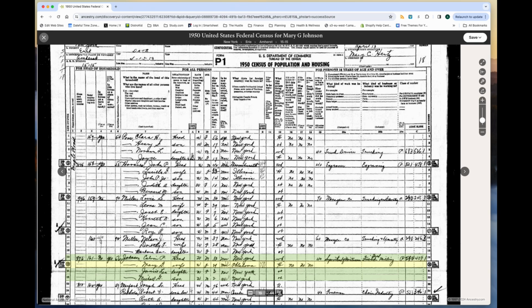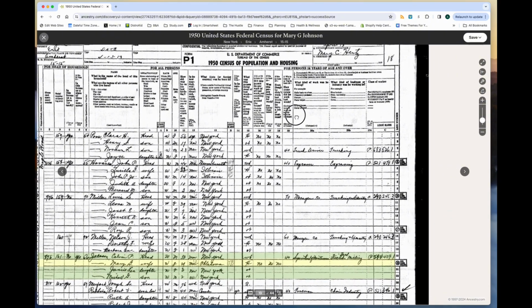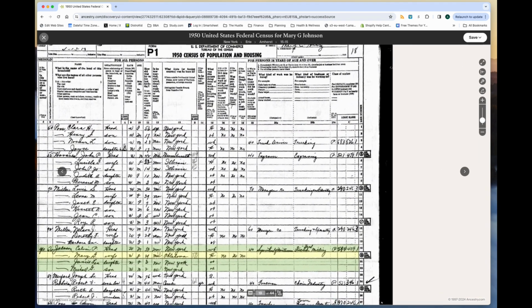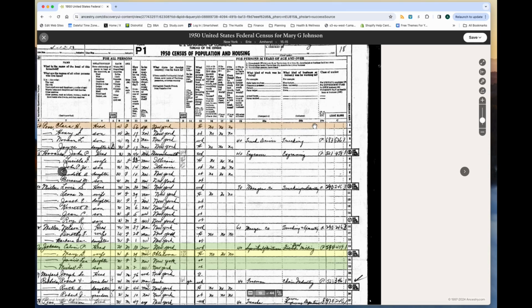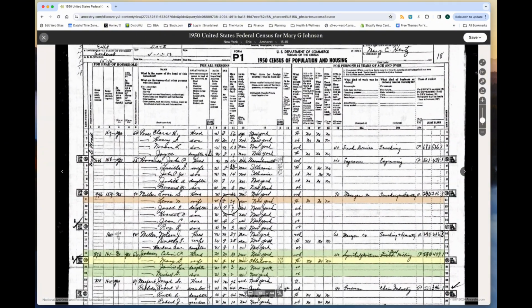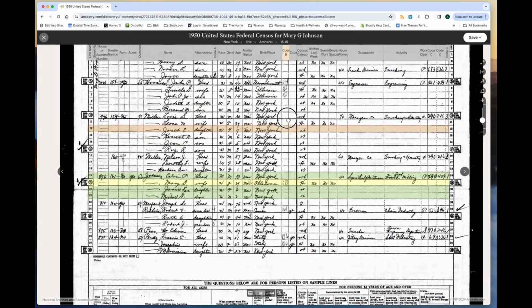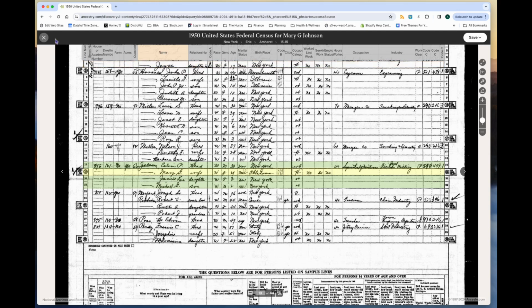Then you usually get into occupational questions or net worth type questions, stuff like how much do you rent your house, do you own it, things like that. For some years, you have information about your birthplace and your parents' birthplace. Not every year has that, but some do. And then you get into your employment information. What type of work do you do? Where do you work? That is pretty much the same. It may look a little bit different depending on the census year, but that structure stays the same. Okay, so that's what that looks like.